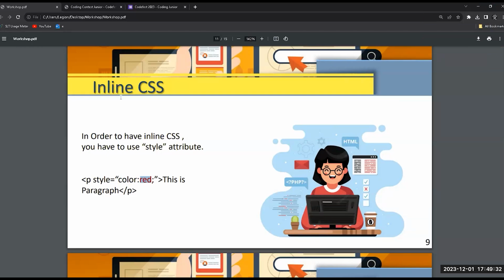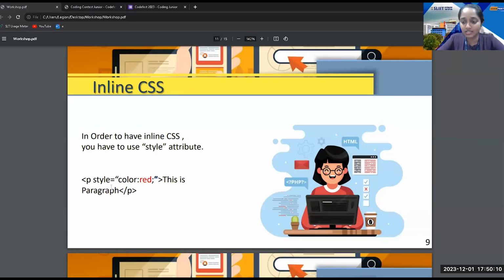Why do I call it inline? Because I have included it in the specific HTML element where I need to add this style, because I want to get the paragraph color into red. And I have used the style attribute there, and the color of this paragraph should be equal to red. Can you see the color, right? This should be the color, colon, and I'm passing the value. What should be the color? And I ended it with a semicolon. All the things should be included inside the double quotations, right?